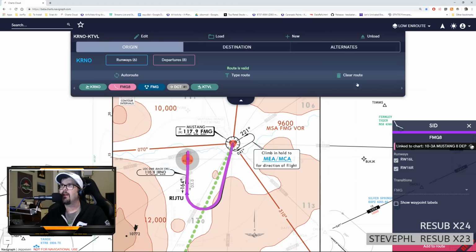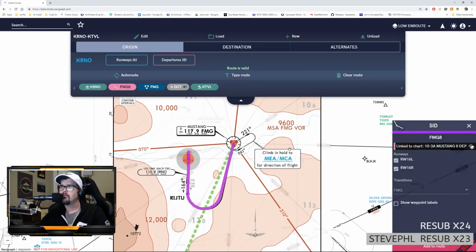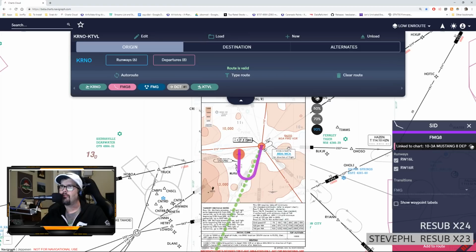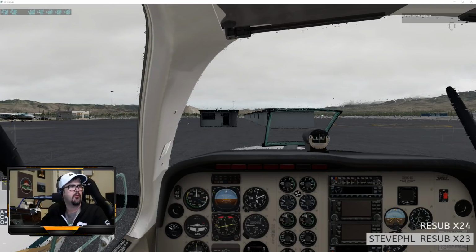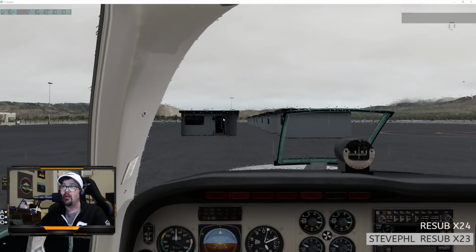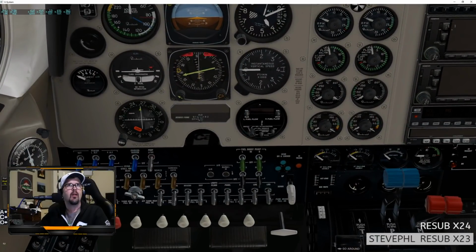Well, we're going to have to figure that out. I do wonder if the 430 will do a hold. Do you guys think the GNS 430 will do a hold over Mustang? Maybe. All right, let's turn the plane on, try to anyway. Let's see. Screenshot coming your way on my hold recommendation.